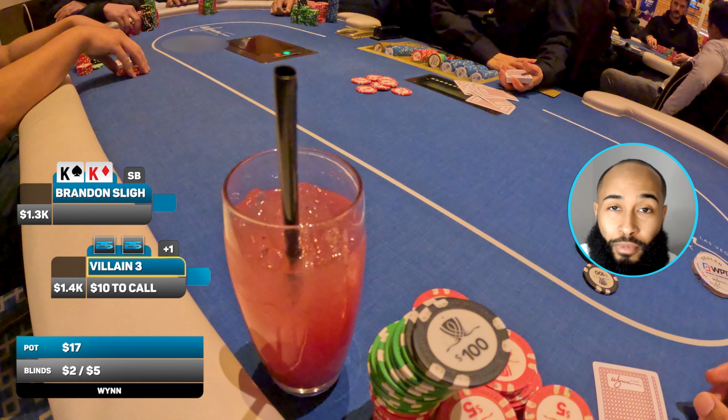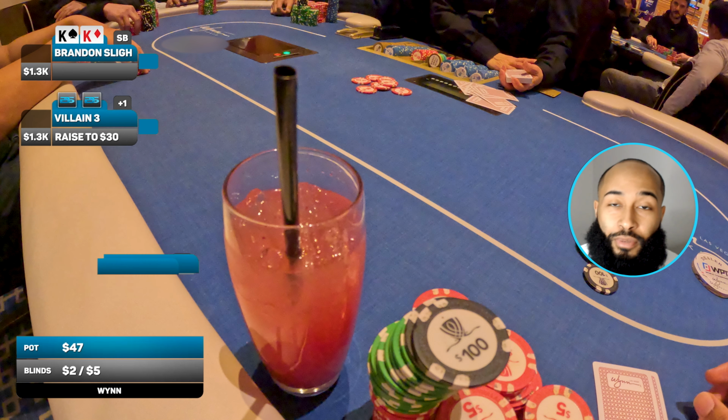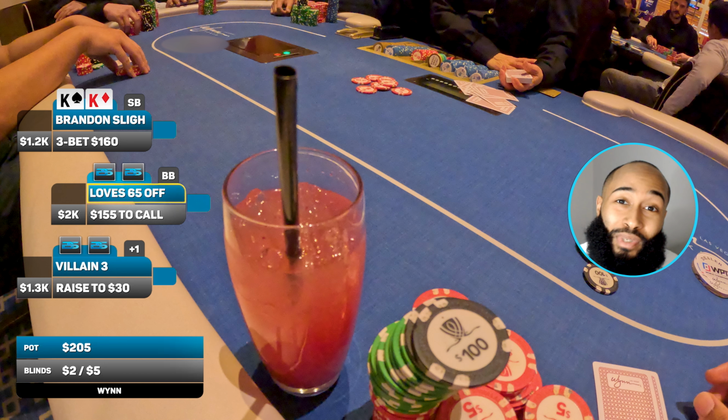And under the gun is going to be opening here. They make it $30 to go. Goes all the way around to me in small blind. I'm going to be putting in that 3-bet here, and I'm going to be bumping up all the way to 160. My friend in big blind, we have been battling. And looks like they don't believe 160 is enough again. I mean, this guy with these 4 bets, this everything. But hey, he's going for it.